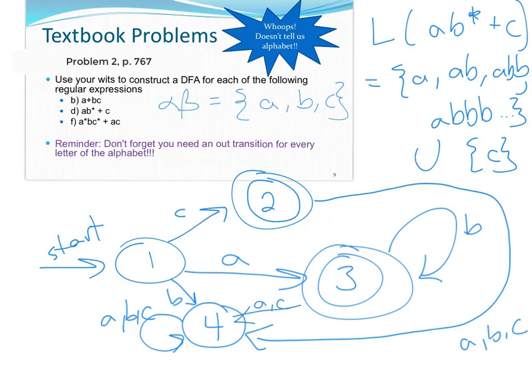So let's just do a quick check of our DFA and make sure we have out transitions for each symbol in the alphabet on each node. State 1 has, see, I'm using node and state interchangeably, and you should get used to that, A, B, C. State 2, everything is A, B, C on that one. State 3 has a B there and an A and a C there, and state 4 has A, B, C out. So good, we got it. So this is a DFA that recognizes the language A, B star plus C, or accepts the language A, B star plus C.